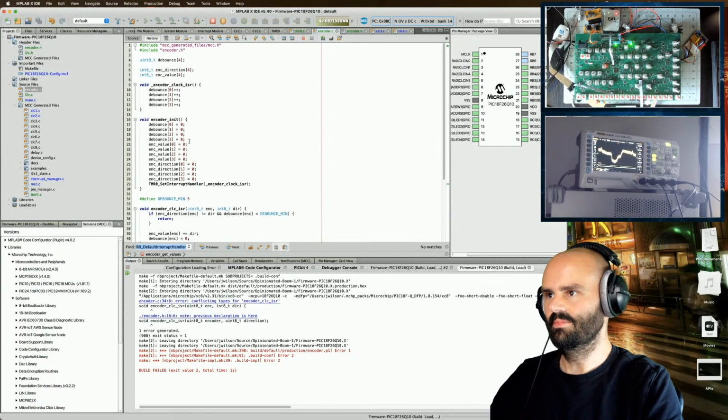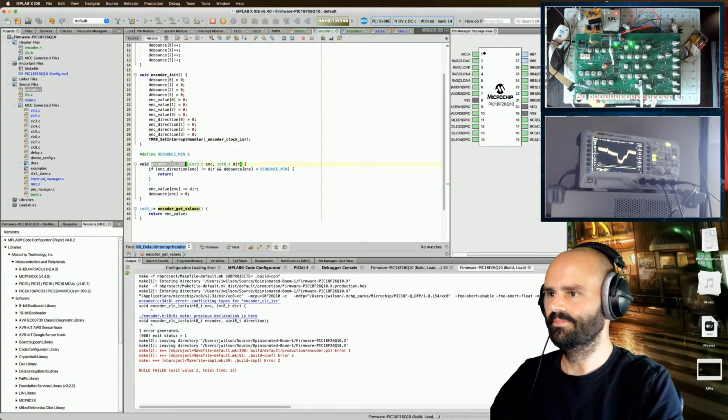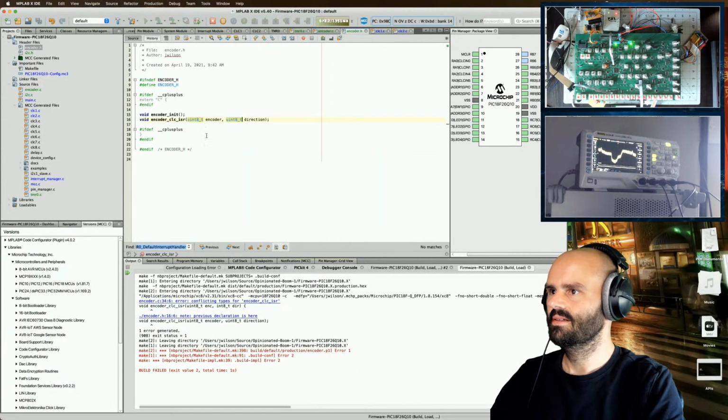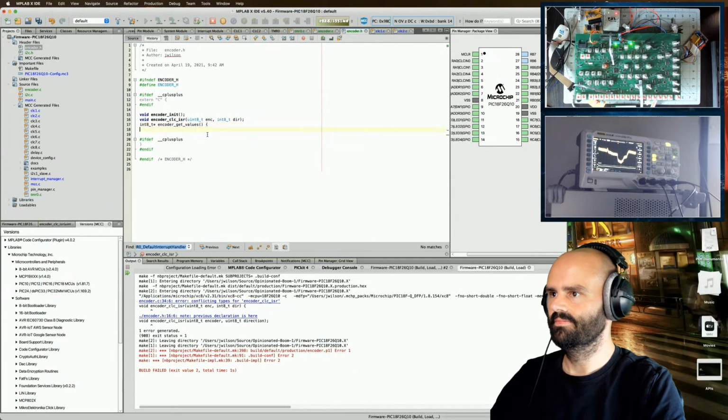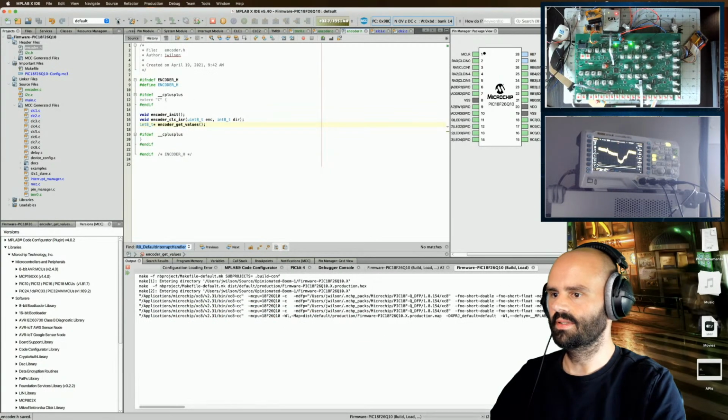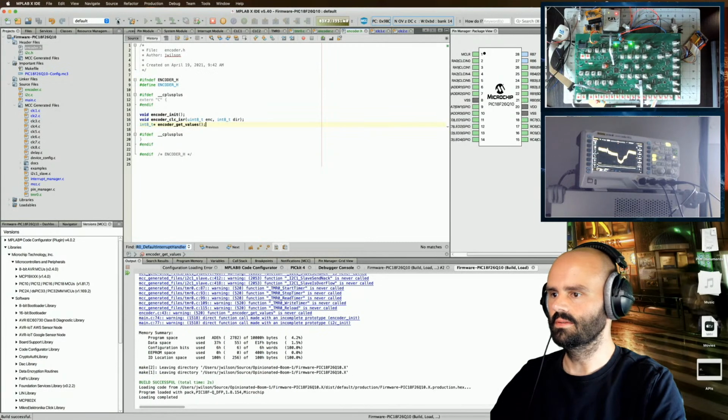Conflicting types, yep, that's true. You got me. We did change our definition on this. So let's replace that. And while we're here, let's also add in the get values command. Like that. Build it up, buttercup, help make them strong. What's this? Direct function call made with an incomplete prototype. Encoder init, I2C init.